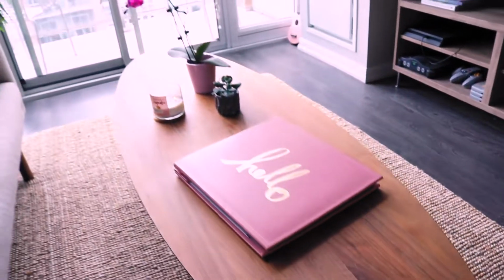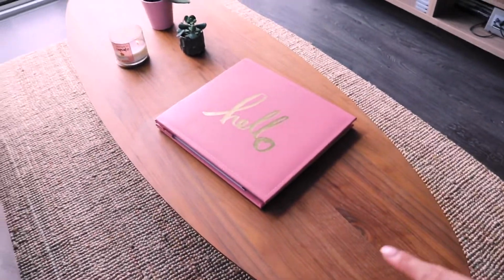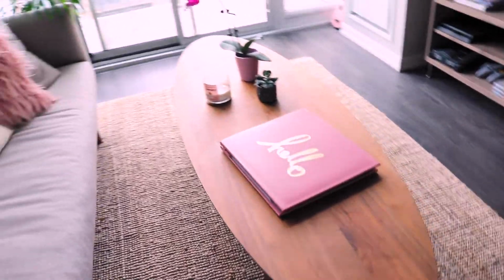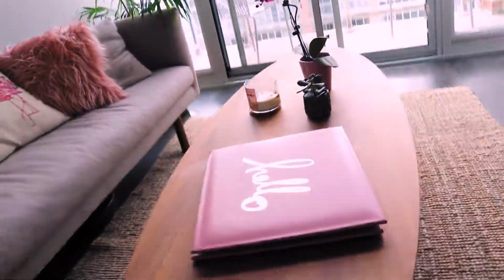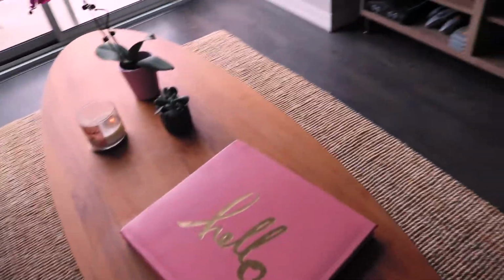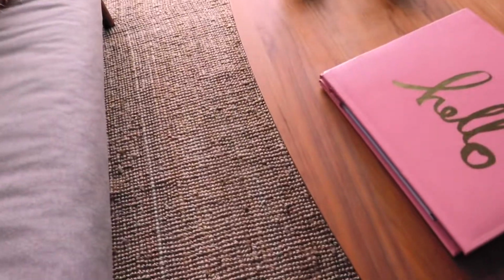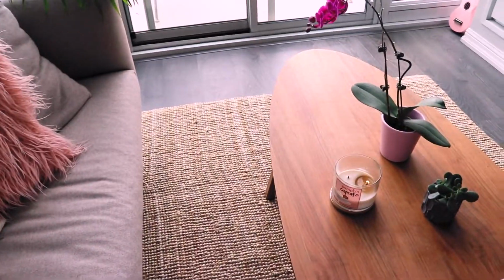Moving on to this part of the room, we've got this awesome table. It's from IKEA, but we actually got it on Kijiji for a big deal, which is so awesome. It's great because you can store all of your junk in it, and it's all hidden away so that you can leave all your cute aesthetic things on the top of it. We got this rug from IKEA. I really love it. I think it's called Lurk. It's not expensive at all. It's super durable, and it's got a good beachy vibe.